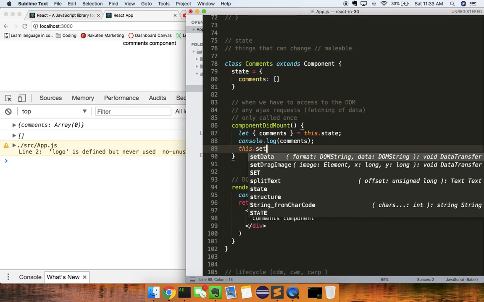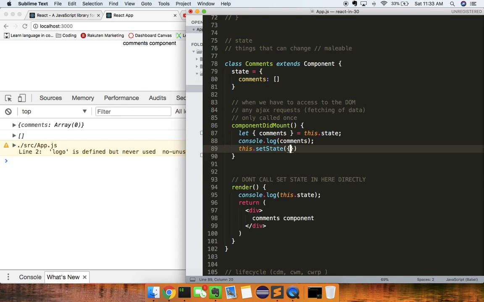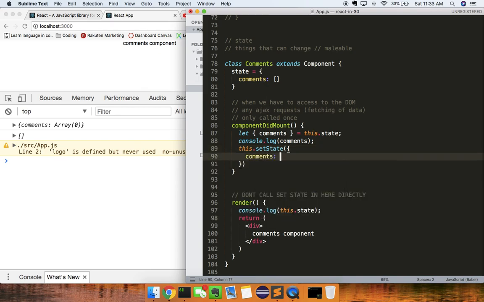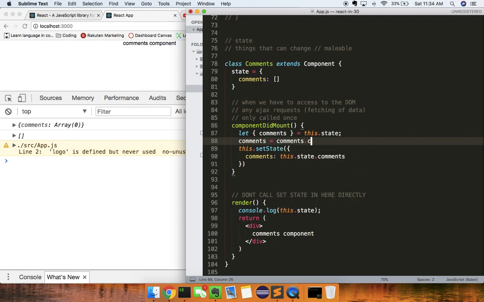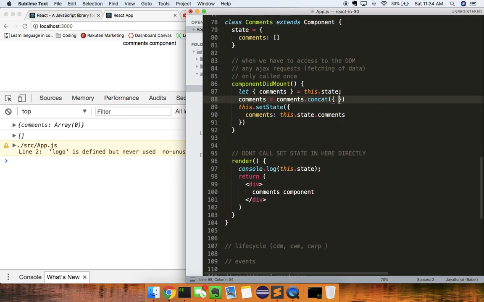Then what I want to do is set state, and I'll say comments equals comments.concat, and I'll just say key is something crazy like that, and name is tester.